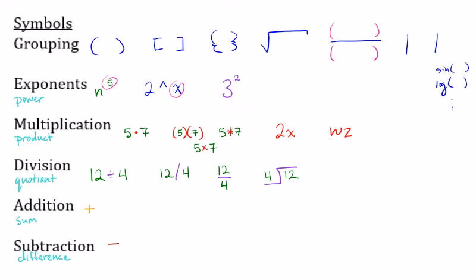All right, and then multiplication. There's a few different symbols for multiplication. We have the dot there, which represents multiplication. You can put things inside parentheses next to each other, and that means multiplication. You could use this symbol. That means multiplication. Asterisk is a multiplication symbol as well. A lot of times, if you have a number next to a variable, that means multiply, or a variable next to a variable means multiply. And one other thing I could have put there was a number outside the parentheses. So I could have put 5 times 7 like that, so that also means 5 times 7.